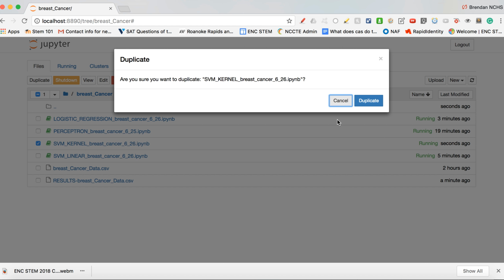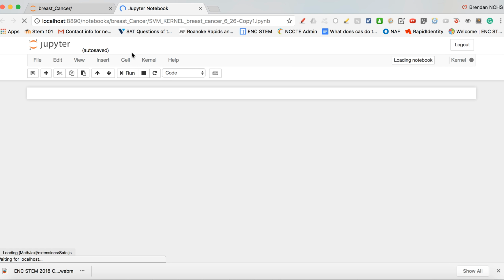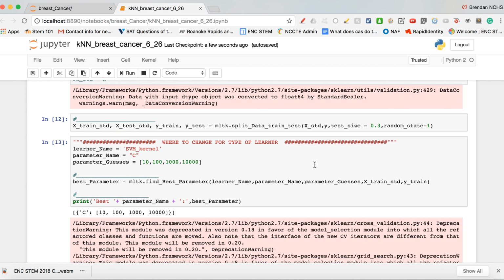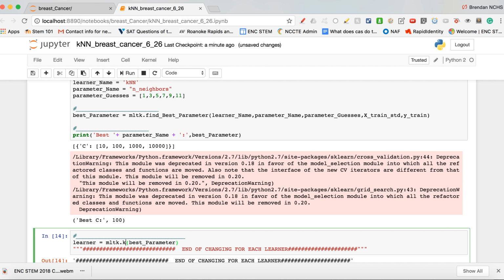Now we're going to duplicate this, and we're going to do the k-nearest neighbor. Alright, so again, we just need to change our title. We're going to change it to k-nearest neighbor, KNN. And then all we had to do is scroll down and change this guy to KNN. And then I think, let me check my notes. The parameter name, yes, is n neighbors. That's how you spell it. And so this is like how many neighbors it's going to test. So let's do 1, 3, 5, 7, 9, 11. And then we need to change this guy down to k-nearest neighbor. So now we're going to create the k-nearest neighbor learner. Let's run this. Let's see how we do.